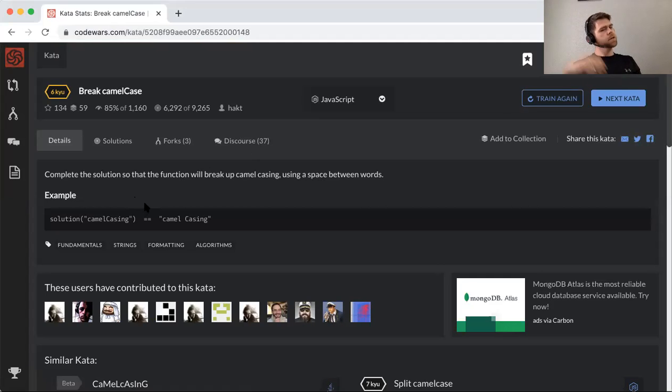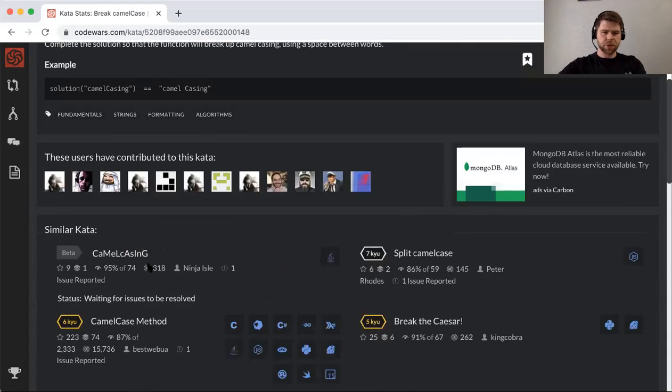At first I thought, well, this looks super easy, but now I'm kind of not sure. So my first thought is that we want to use a regex tool to find where the uppercase is. If I wanted to find any capital letter, I would use regex. Let's go ahead and hit train. We'll give it a try.